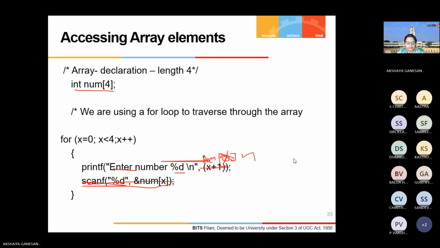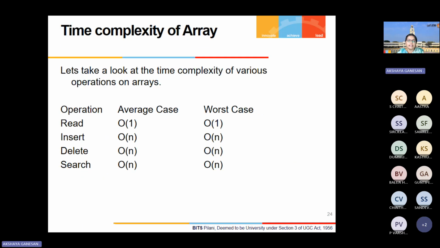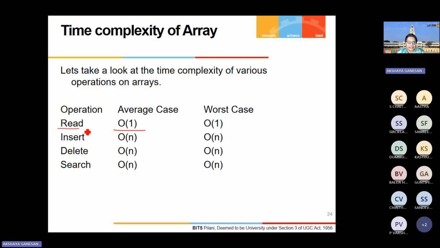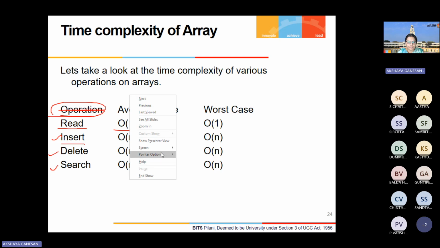Yes, ma'am. Okay. Now there is some time complexity. Now there are some big O. This is called big O. I will explain what it is. But when you look at this array, what all did we do? We read the array. That is, if the array is there, we read through what is in the array. We did an insert. So when you want to insert a number, you can insert. And when you want to delete a number, you can delete. And you can search for a number in the array or find the maximum element in an array, which we saw in the previous class. So all these are various operations you can perform on the array, right?